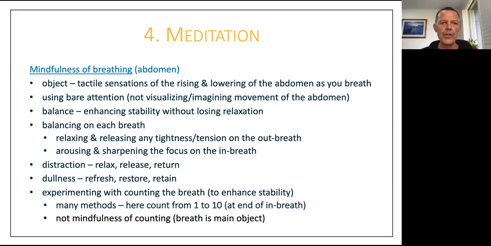What we're going to do in this session is count at the end of the in-breath. So focusing on the sensations of the abdomen as we're breathing in, at the end of the in-breath, mentally note 1, and then focus on the sensations of the abdomen on the out-breath, on the following in-breath. At the end of the next in-breath, mentally note 2. And we'll count from 1 up to 10, and then we'll go back to 1. If you lose count at any time, go back to 1 again.